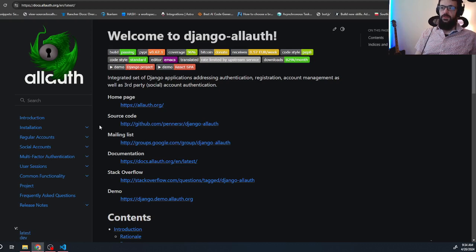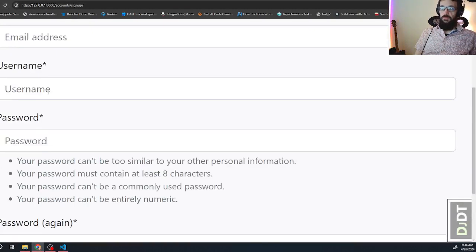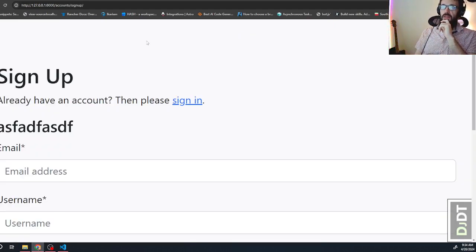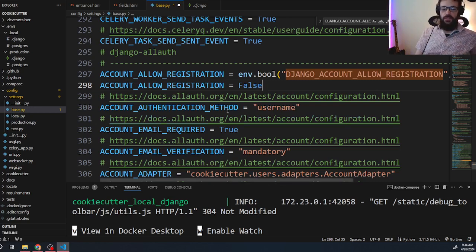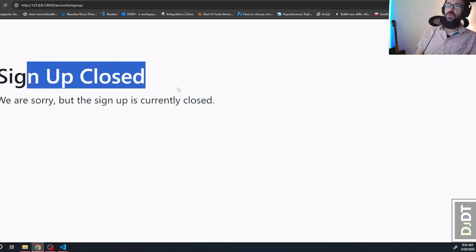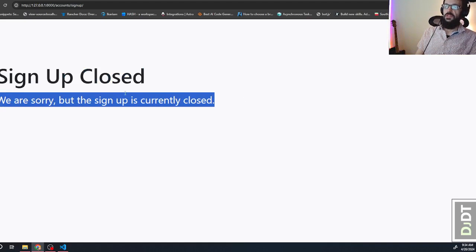Before I save, let me show you that. This is the sign up page, and I am zoomed in, which is why it looks so crazy. There's a sign up button right here, sign up link. If I refresh and click on it, the header isn't in these sign up templates by default, but if I change this to false and then hit save and refresh now, I need to remove that. Sorry, I was playing with some stuff the other day. So it uses the sign up closed message, I should say. We're still on the sign up link, but we're not allowed to use it.